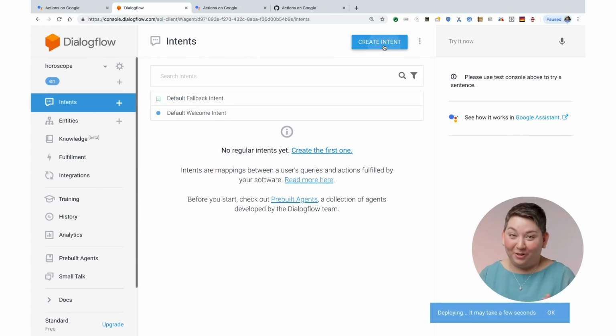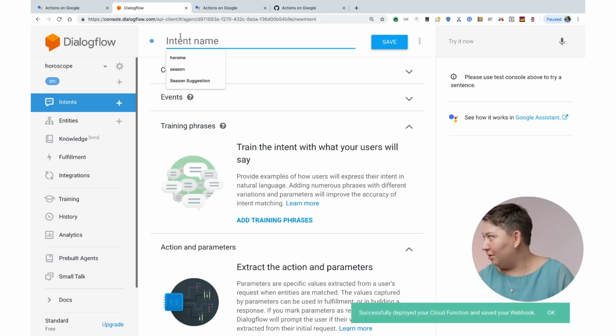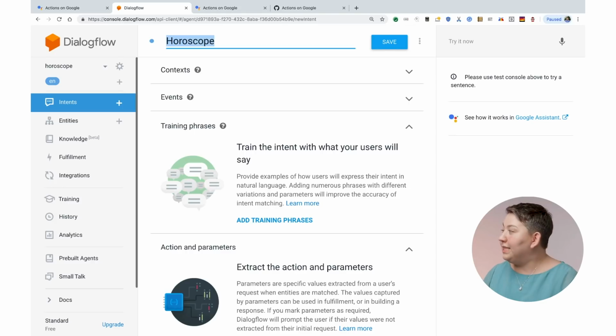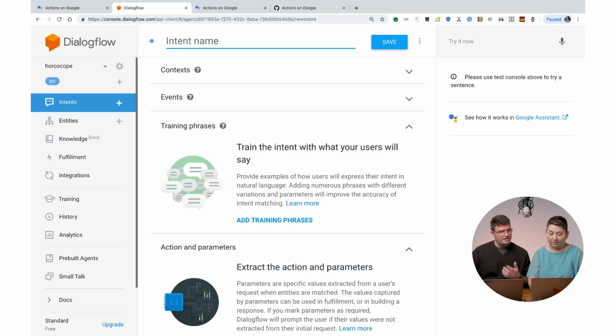Okay, cool. So we'll go over here and then we'll create a new intent. And this one should be called something to the effect of Horoscope, Select sign. So when the default welcome intent, the action says, why don't you tell me what your sign is? And then the user says, I'm a designer or whatever. That thing where they're saying I'm a designer, we want that to trigger this intent, right? So that's them declaring sign, maybe just sign. Sign's simple. Sure.